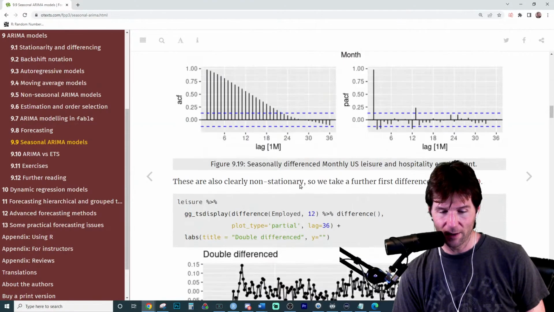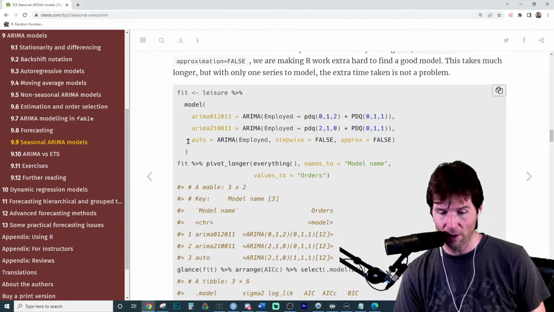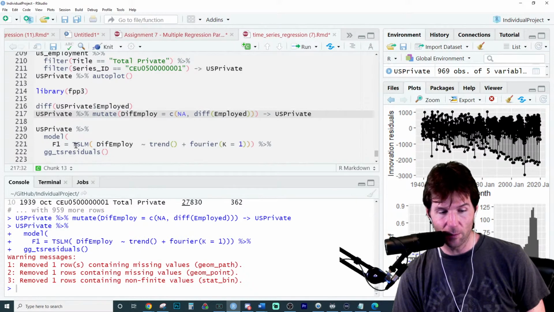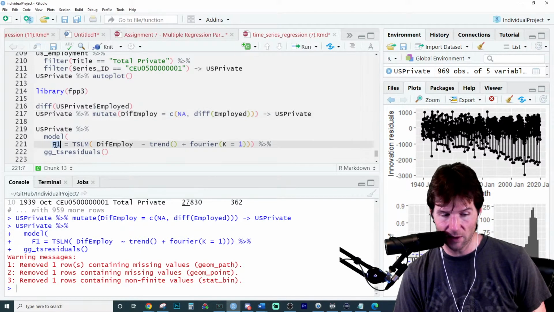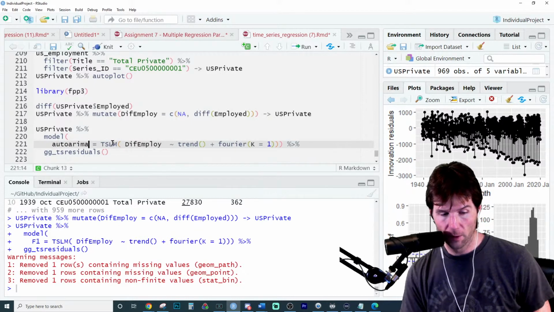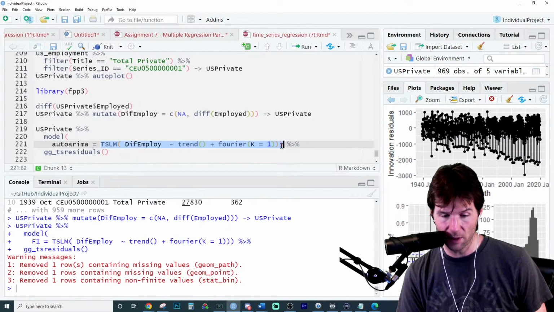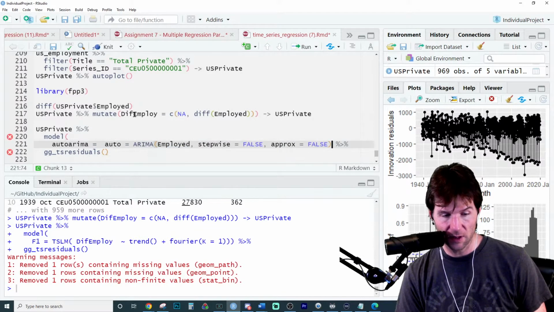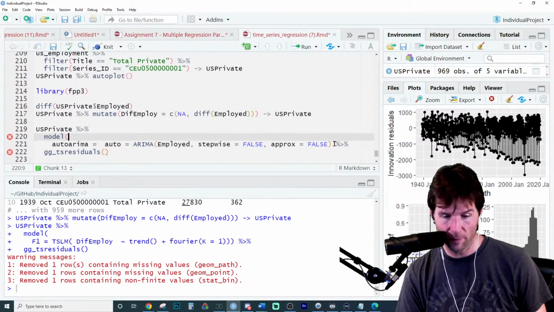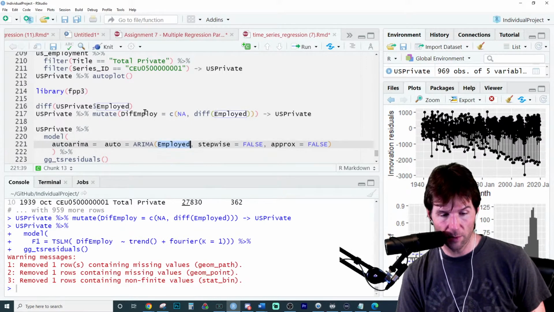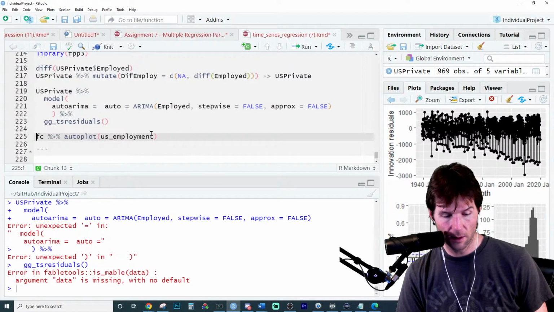I always make sure I use the code some, but then you forget it, like the auto ARIMA, which is the end-all be-all of ARIMA searches. So we're just going to put in our auto ARIMA right here instead. Let's call auto.arima. We're going to do it on the difference. Actually, auto.arima does differencing for us, so let's not even use the differencing. It has the ability to difference the data for us. We're missing a parenthesis. Where's the model? We'll put that there for the model. And we are doing employed, right? I think we're good. Data is missing with no default.